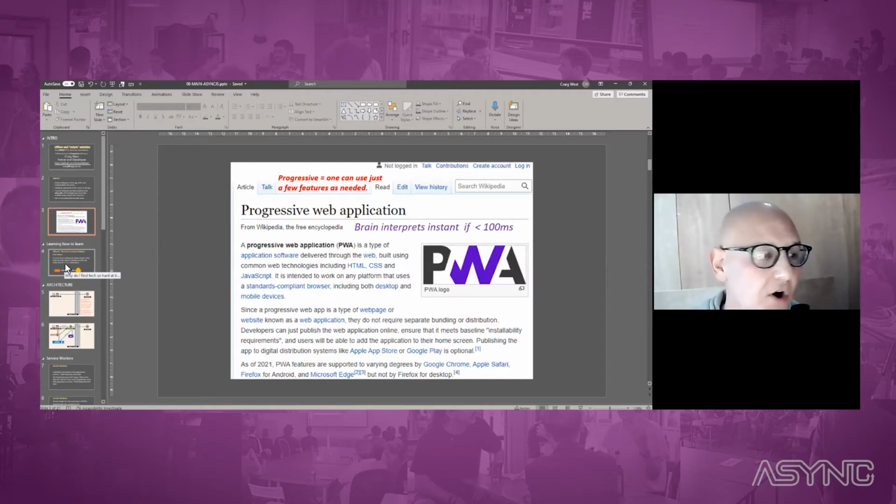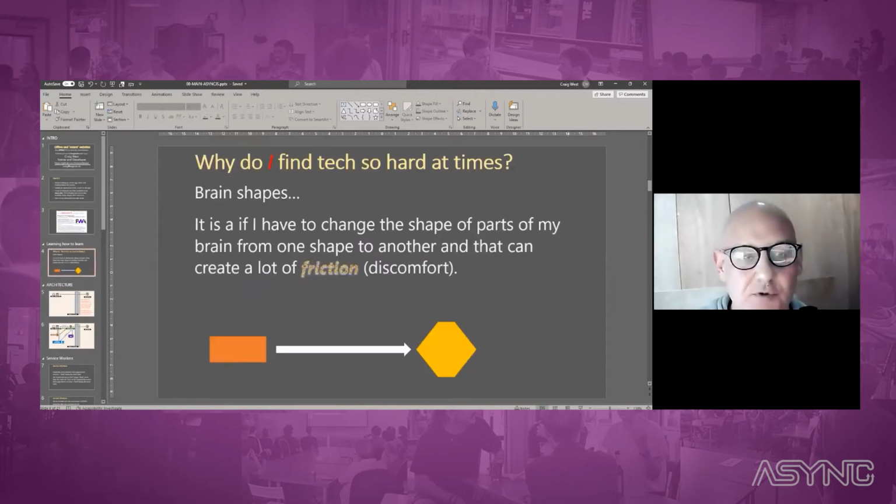Now, before we get on and I show all the stuff, I just wanted to talk a little bit about myself, because I find tech quite hard at times. And I sometimes wonder why, because it's not necessarily so complex. There are far more complex things in development that I've done, but it can be quite hard to learn new topics. And I've got an old school buddy who's a neuroscientist, a neurologist, and he talks to me about brain shapes, that it's not that it's difficult, it's just foreign to our brains, and it takes a while to shape the brain to understand a new concept.